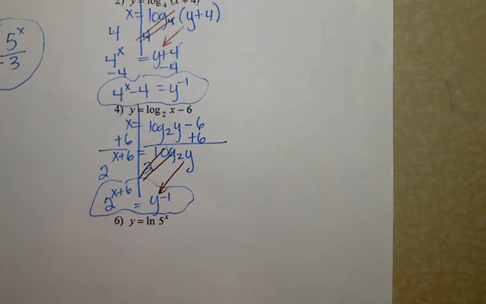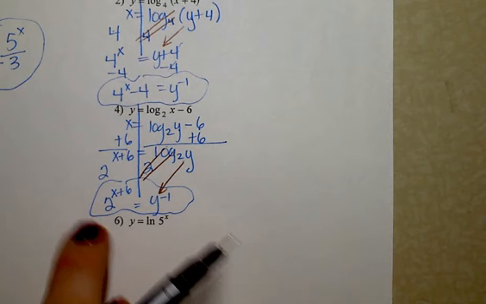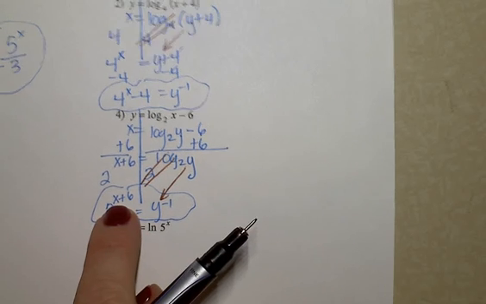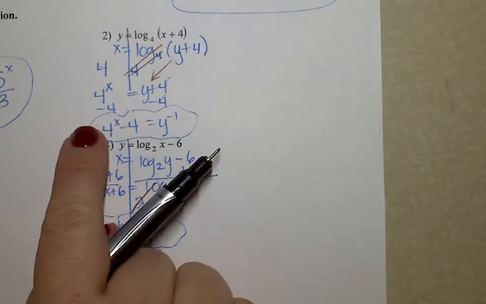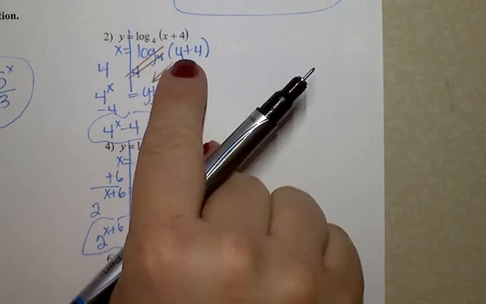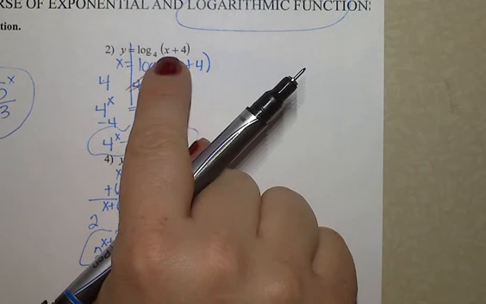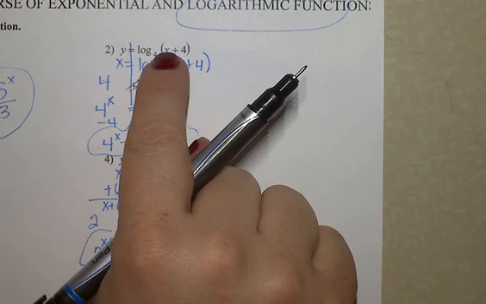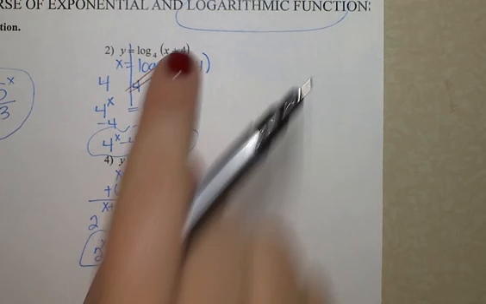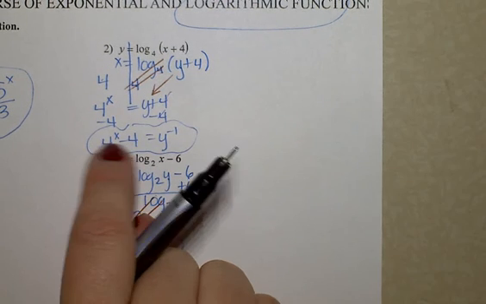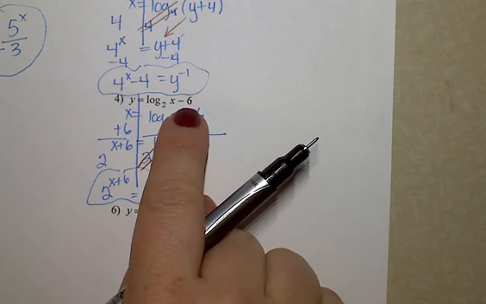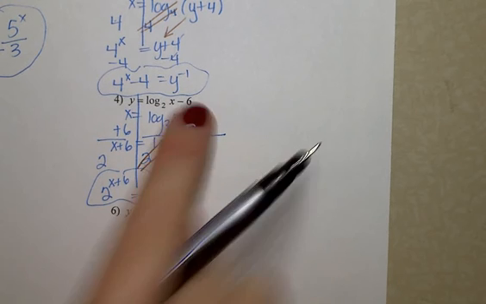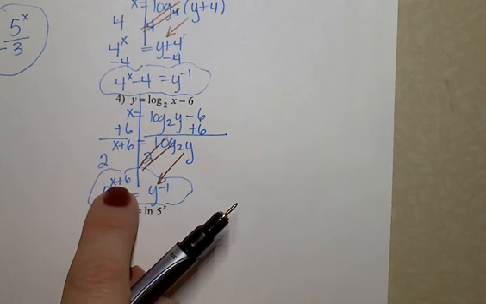Where students felt confused in previous hours was, how do I know when it's going to be like an x plus 6 in the exponent position, or when that number stays at the same level? If you're confused, notice that here it stayed in parentheses, so it was an x plus 4, and in our final answer we had a number that was in back of the base. But when the number was separated from the log, then it joined the exponent. Do you see the difference?